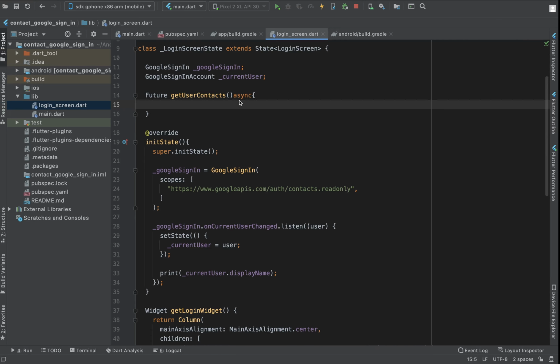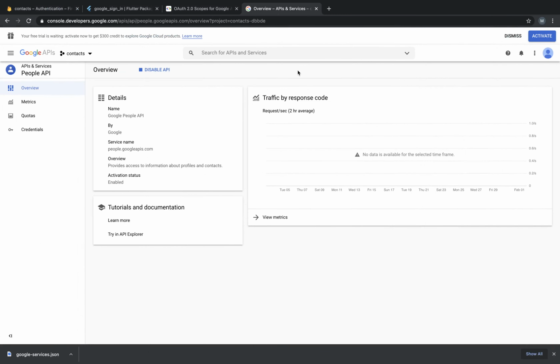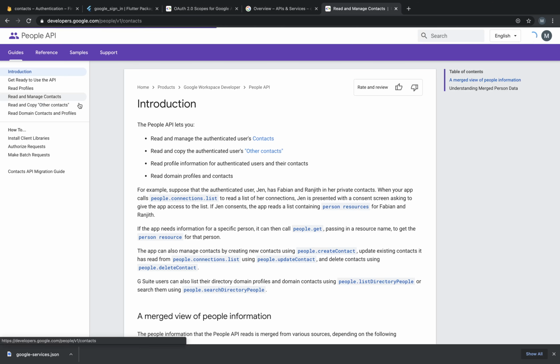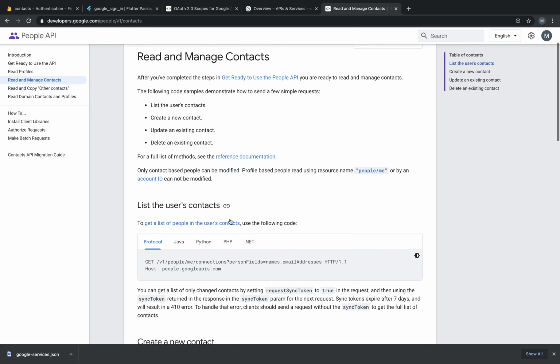So what you have to do first, we can go to this console where we have enabled the People API, and we can go to tutorials and documentation, and in learn more, we can find read and manage contacts. So this is actually the endpoint for getting the contacts.